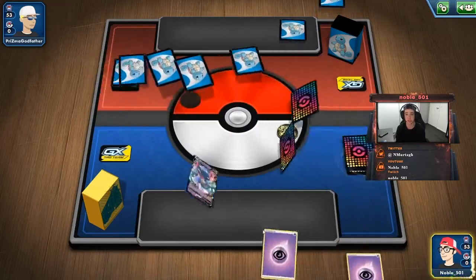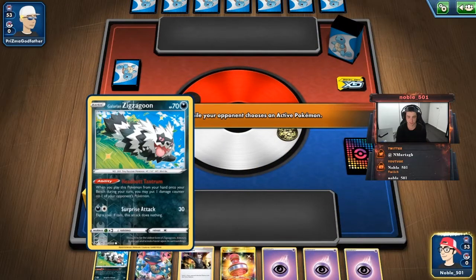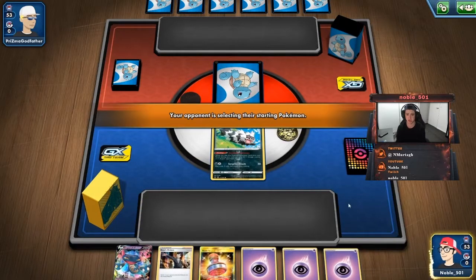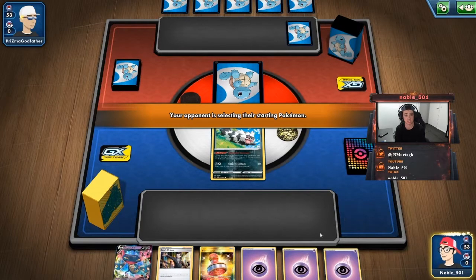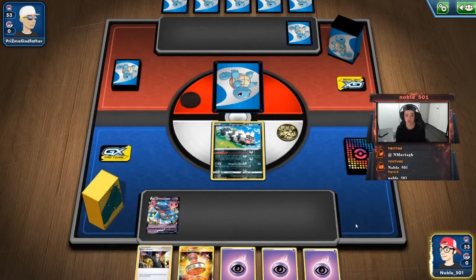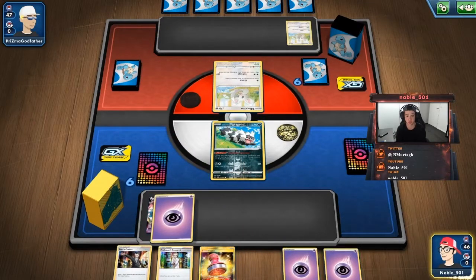And as you can see, he picks heads, but it's tails. We get to go first. This is huge because we actually get to start Zigzagoon and put the Dragapult on the bench. We don't really want to be starting Zigzagoon, but we do not want to have Dragapult in our active position. We'd much like that to be on the bench, allow it to get the energy attachment, and just pass the turn, which is what we're going to do right now.